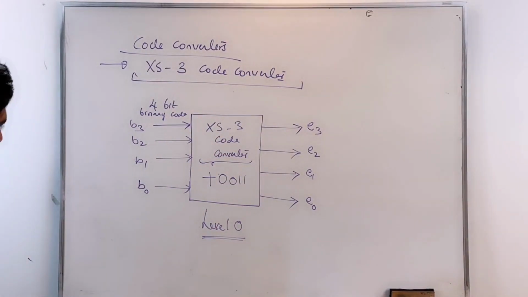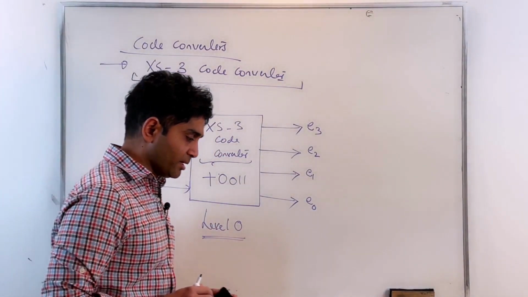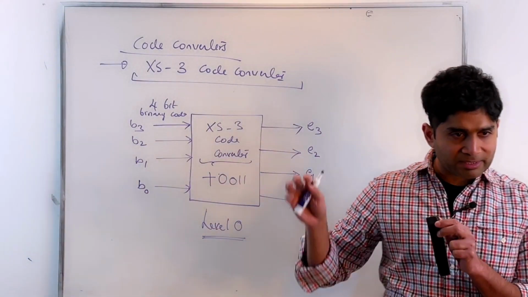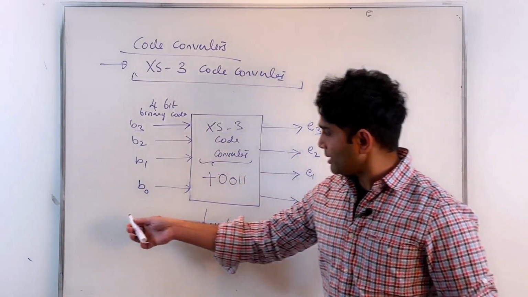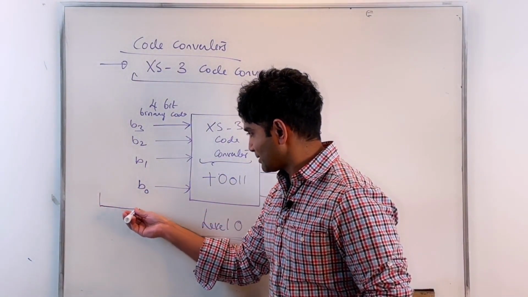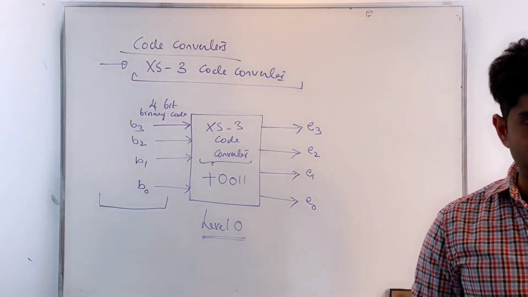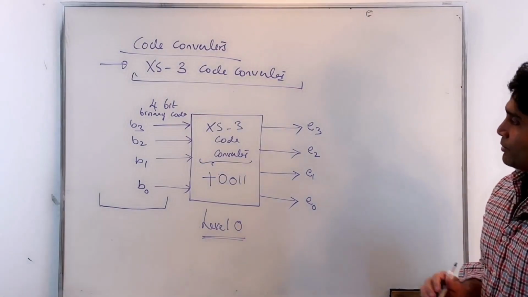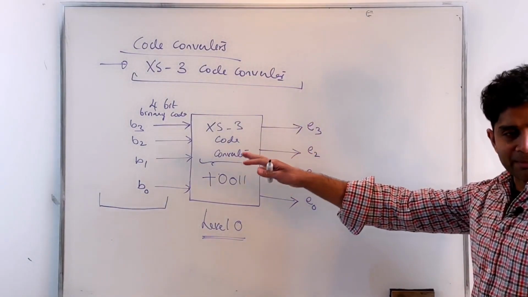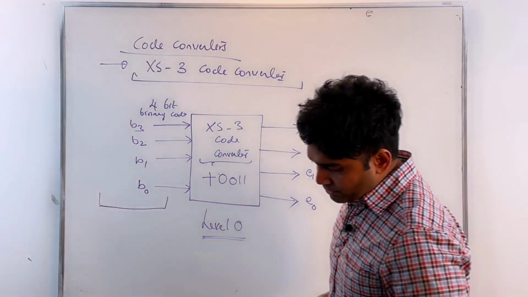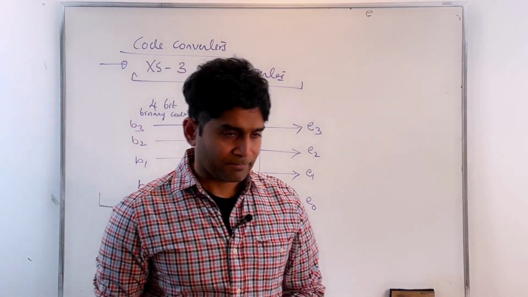Okay. Let me pause here because this is the critical step. This is where most students get confused. So I want to make sure that you got that. You got what the inputs are. Because once we are through this step, you will see that the next steps are pretty self-explanatory.